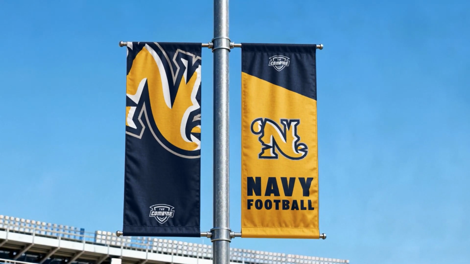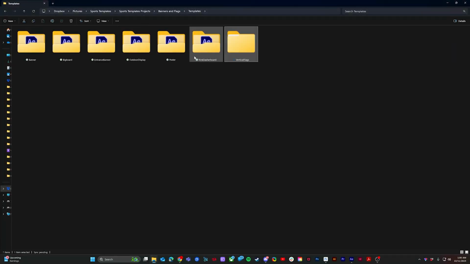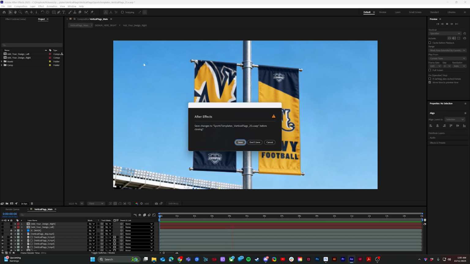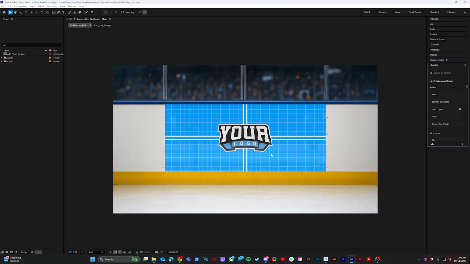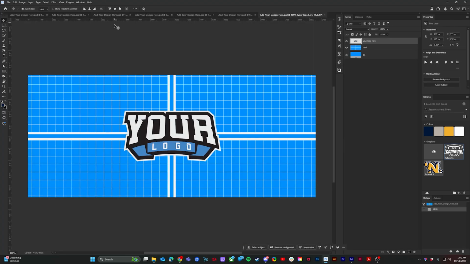And all that leaves us with is our last template, and I kind of skipped over it a little bit, but it's our hockey rink ad on the side. I want to do this just because it's going to be a little bit different than the rest of the ones we did before, which were football. We're going to open this one up, we saved the previous one. We'll see the logo is actually on the side of the hockey rink here. We're going to go back and open up our ad design as well.